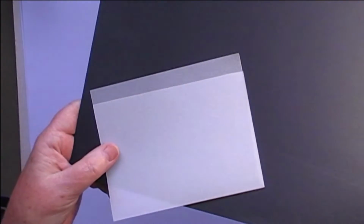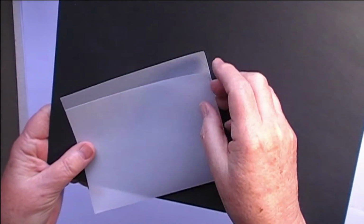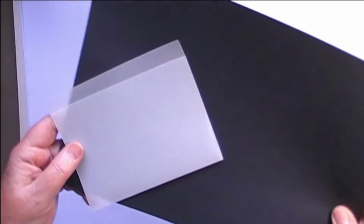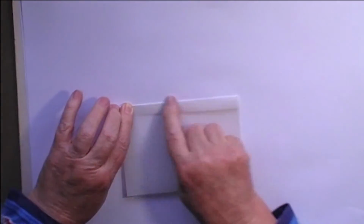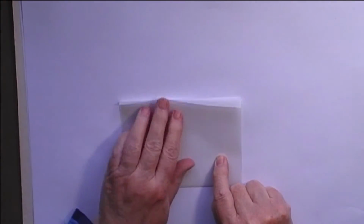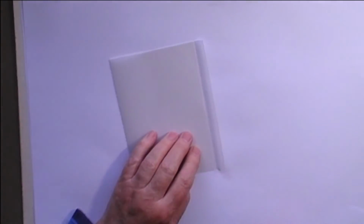If you can see that better there, I've got a piece there that's just one thickness, and I've folded it here. Okay, and then I'm going to take that little hangover piece and fold that back on itself. So what I've actually got is a flap. Now open up the flap and take a glue stick.